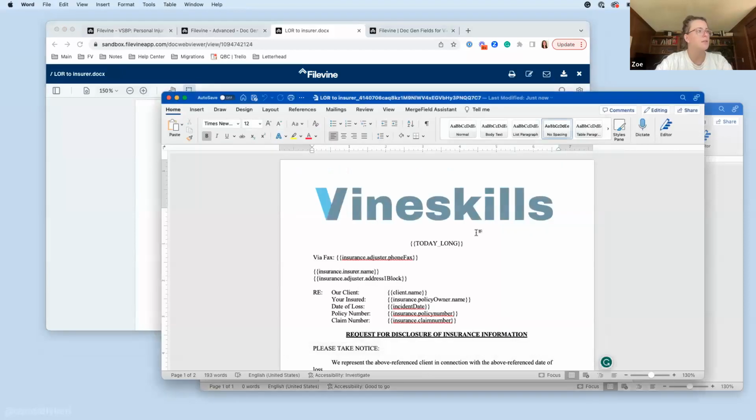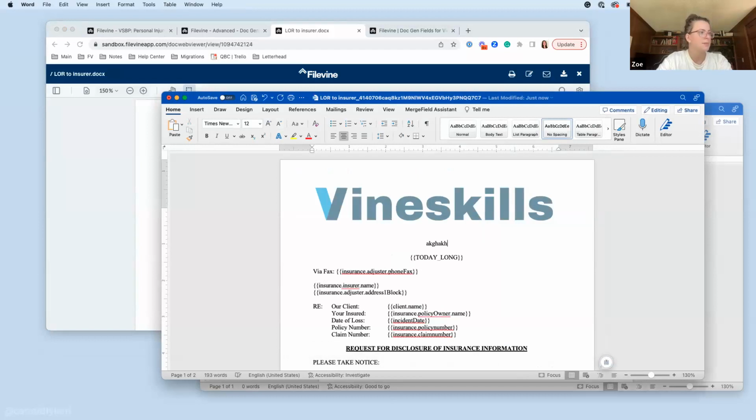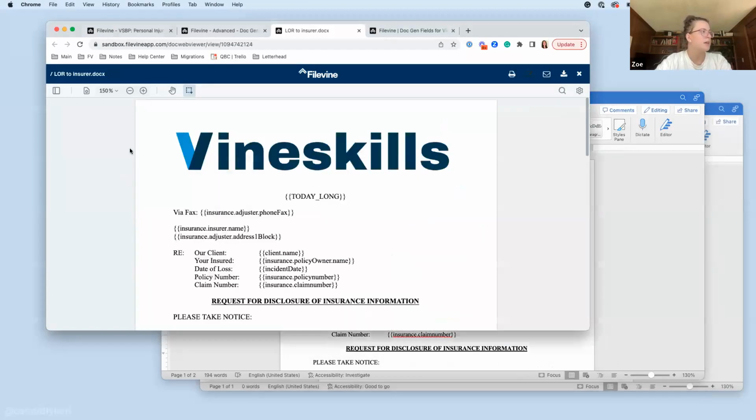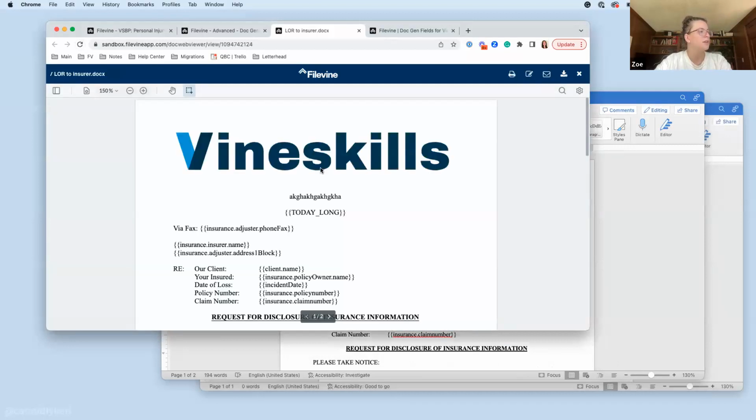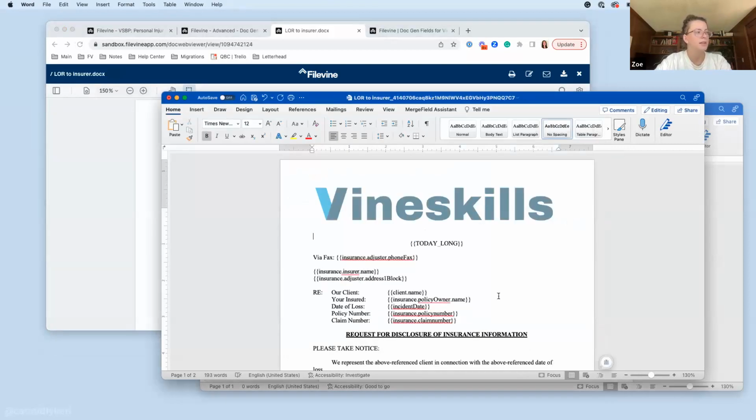Filevine has this save in place feature. So you'll notice here, I'm going to just type some gibberish. And if you're on a Mac, you can hit Command S. If you're on a Windows computer, hit Control S, or you can also click this floppy disk icon. You'll notice it says saving and then saved. If I come back to my Filevine preview and I refresh, you'll see my updated gibberish there, and I can go ahead and remove it.